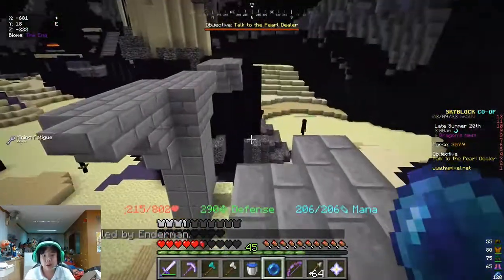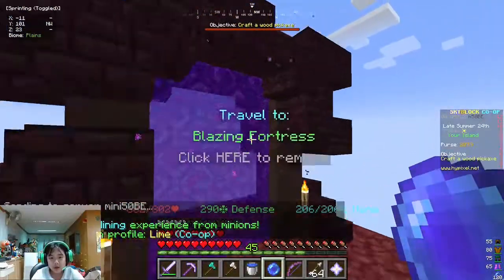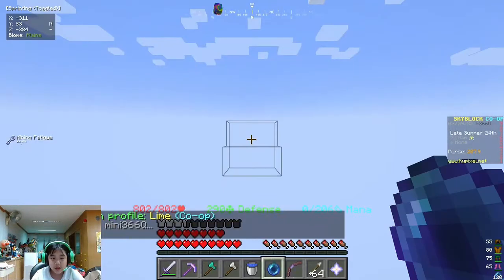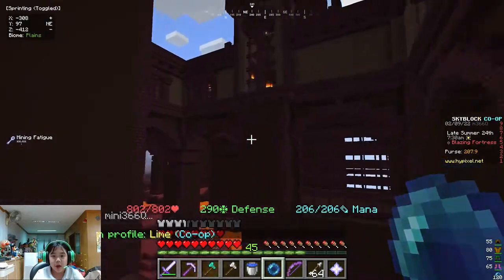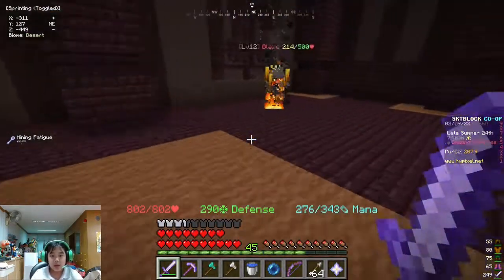Enchanted pearl, okay? So let's do a little experiment. Let's go to the Blazing Fortress. Find the Blaze, wherever the Blaze is. I don't know where, but I will find it. There it is. Blaze. Boom.